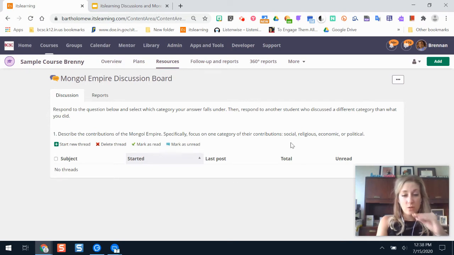So only social responses go here. Economic responses are their own separate thread. Political, it's up to you. I find that it's a little bit easier to break it up by class period for the threads, just so you know, if you have hundreds of students on your roster, which group is which, and I don't have to sort through all of them at once. But again, that's personal preference.